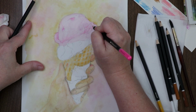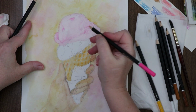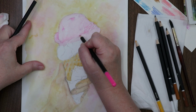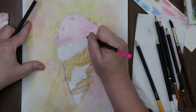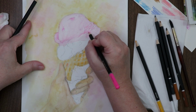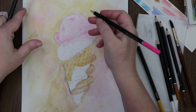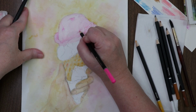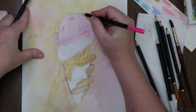Grooving in here. And anywhere where I put a line down for you guys to trace, that's where the ice cream has a dent or divot or a groove in it from scooping it. So you can go ahead and put in shadows or lines, like groove lines like that.